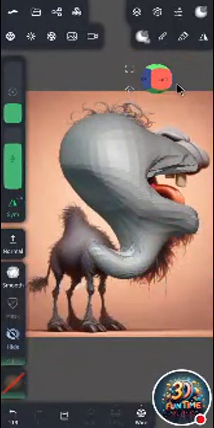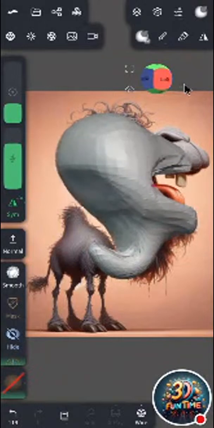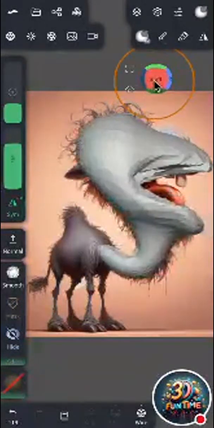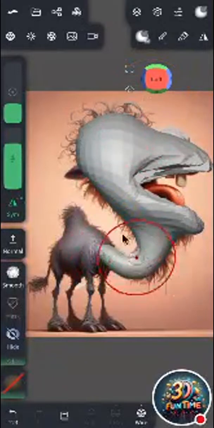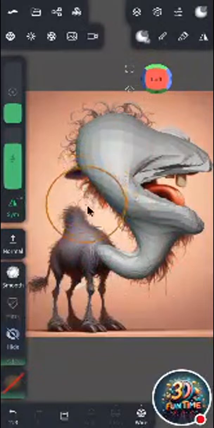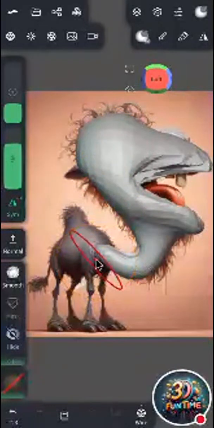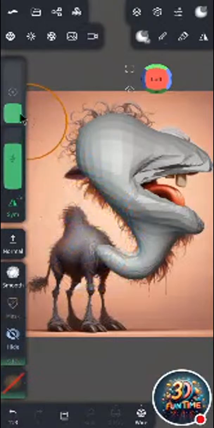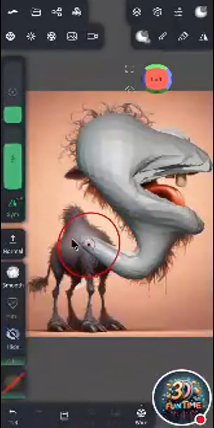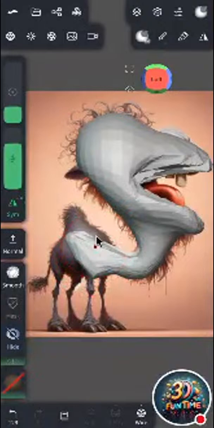Let me check from this view, but don't worry, we're gonna try to make it like this. And then I would like to use the move brush again and change the size of the brush a little bit, and then move it like this.